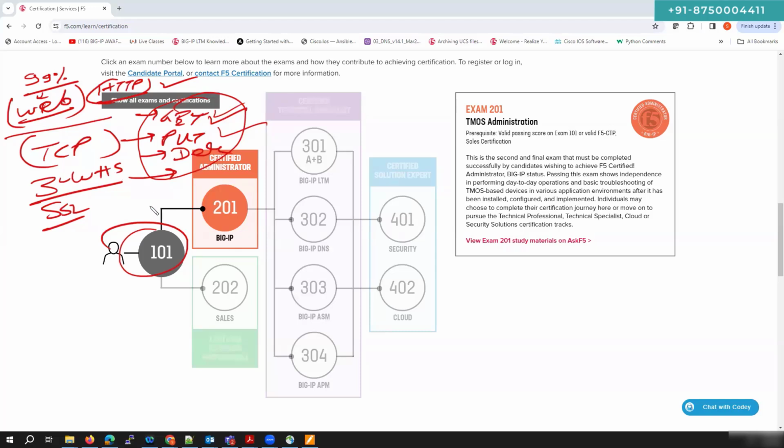Okay, so that's about the 201. In fact, we can go through that content as well, and then finally we will get started with BIG-IP LTM, the Local Traffic Manager. Now, if you are thinking that we're going to cover 101 separately, 201 separately, and then continue with the 301 LTM, because within 301 you also have A and B, but it's all about the LTM, then technically it is not possible for us to cover all these modules separately.